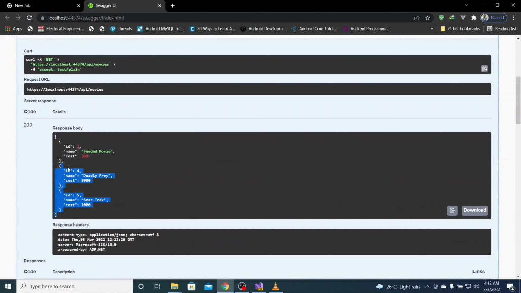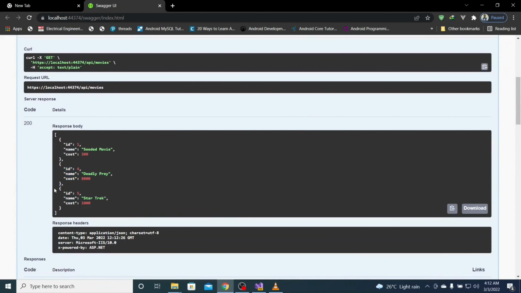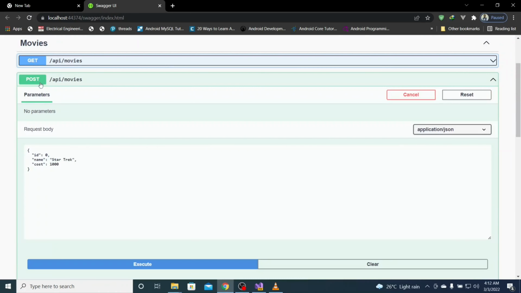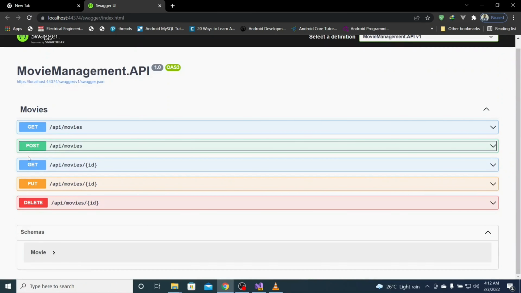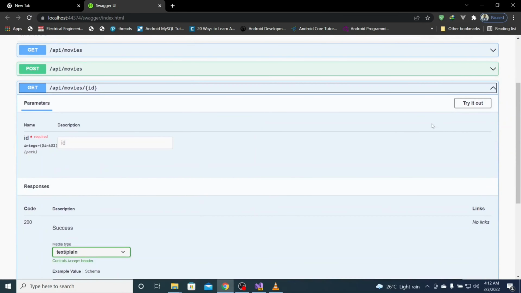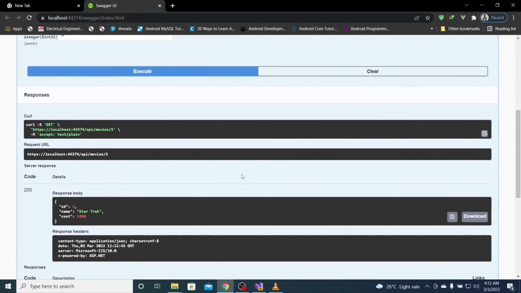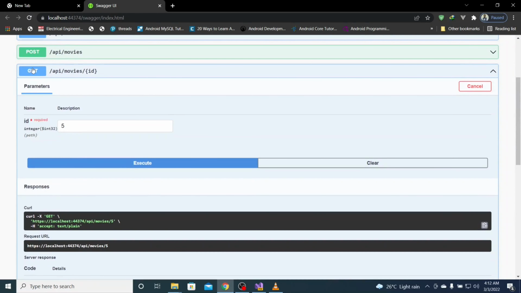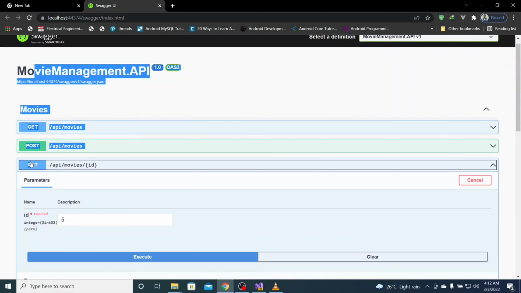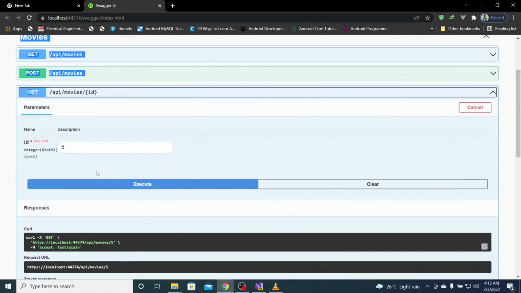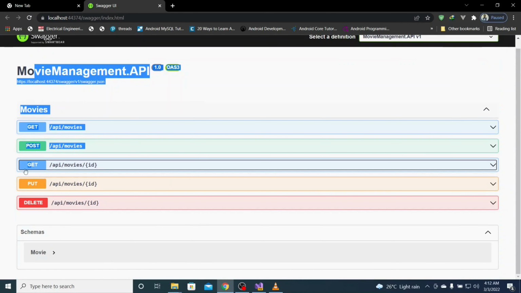You see, you've got 3 movies. All right, and get all movies. Let's try to put the ID for Star Trek, which is 5, and that gets you Star Trek. And Star Trek is at $1,000. Let's try to change that.